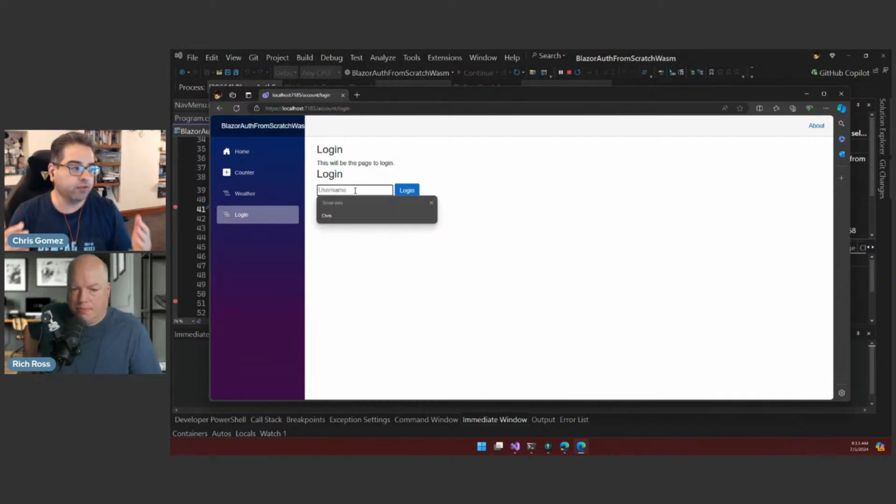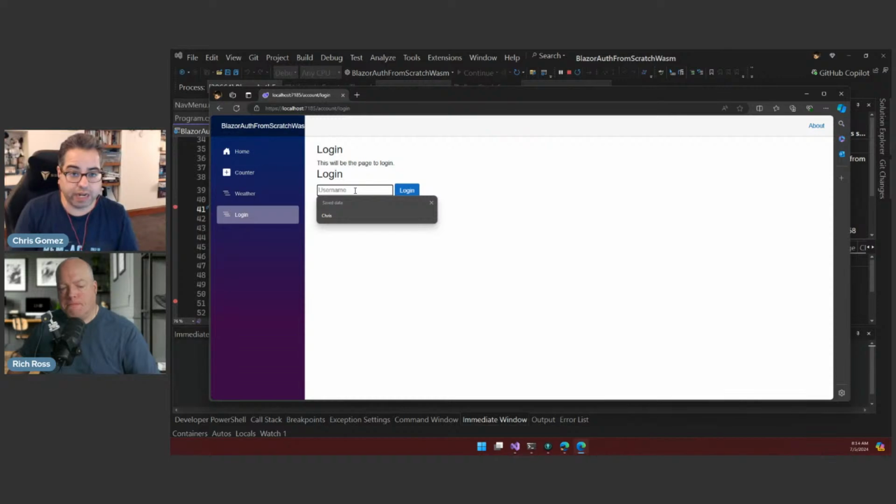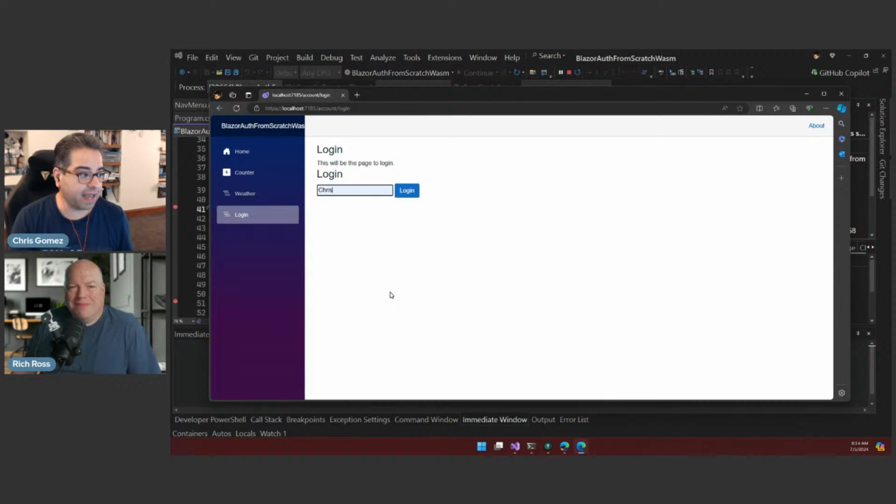I don't want to use the word cheating, but just to demonstrate to people, in order to sign in a user, if you're doing this yourself, you choose who to sign in. You set up the claims principal and you sign in that claims principal. Whether that claims principal has provided a username or password or two-factor auth or whatever it is that satisfies you that identity has logged in, that's up to you. That's your implementation code, and we're leaving that out for simplicity. So this is not production ready code, because all you have to do to log in to this app is put in any username and we just sign that username in.